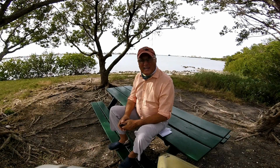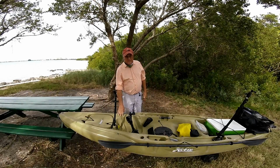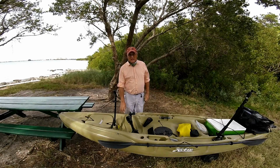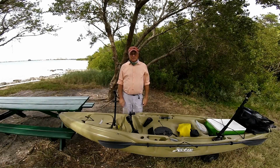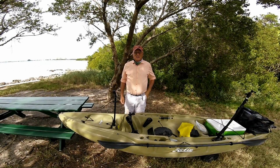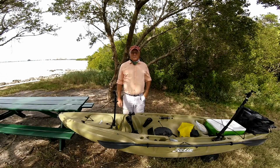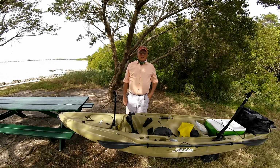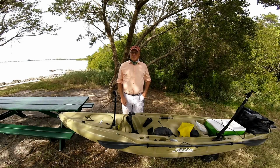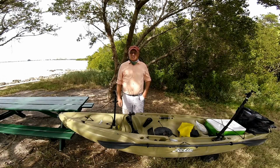Let's start with the kayak. There's basically two kinds of kayaks: the sit in and sit on top. This is a sit on top kayak, and I recommend sit on top kayaks for fishing. Now the big question everybody asks: what make and what model? My answer to that is anyone you could afford. Remember, the kayak just gets you out there. It doesn't catch any fish.